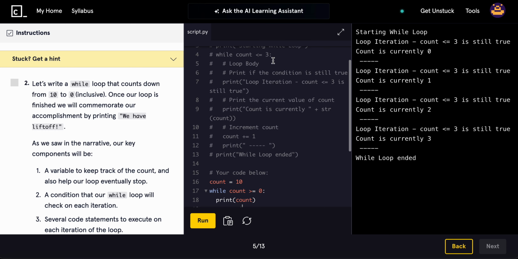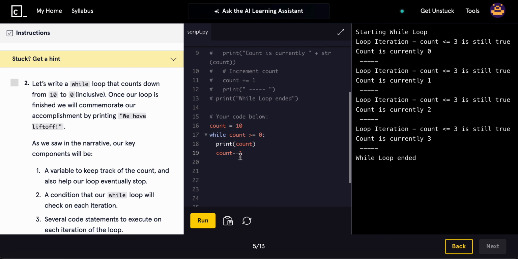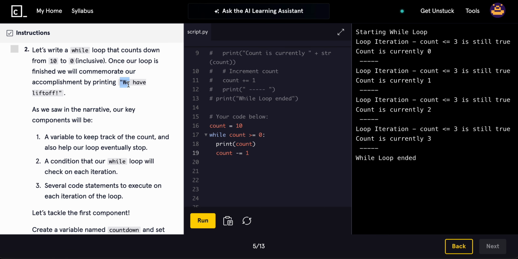I don't think you can do that in Python. Okay, yeah, you can. So you can do that in Python, so we'll do that. And then we also have to print out this at the very end.